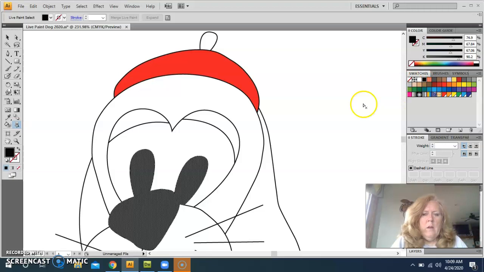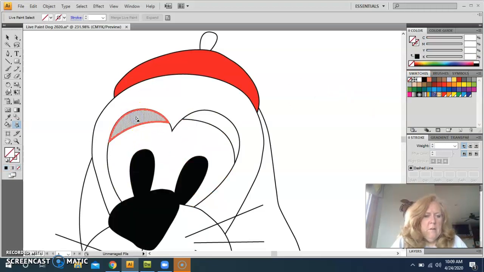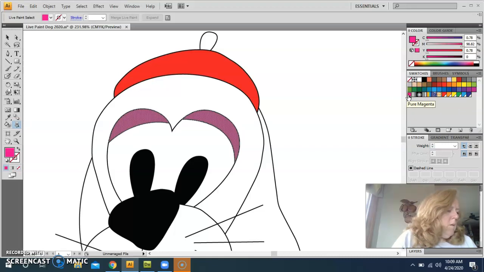And then I'm going to select the left eye, hold down my Shift key, the eyelid, and the right eyelid, and then I'm going to fill that with purple. I'll do like that. Okay. And now I am on page 3-52.